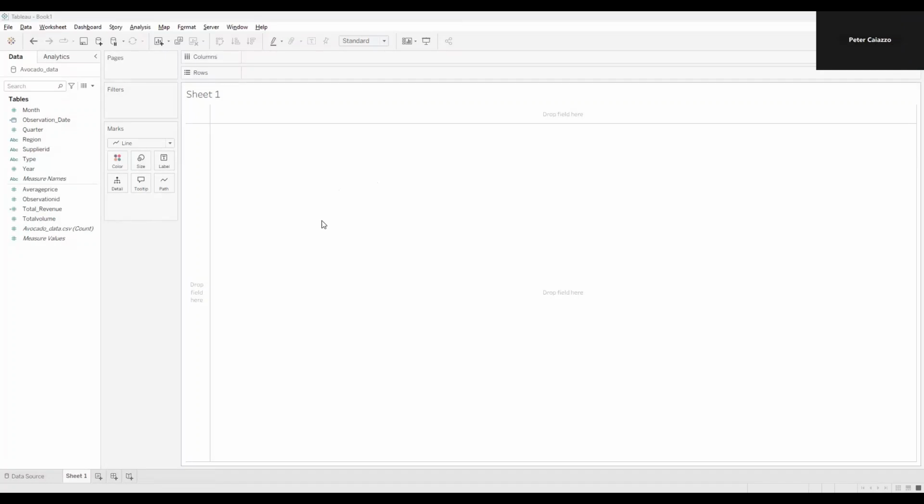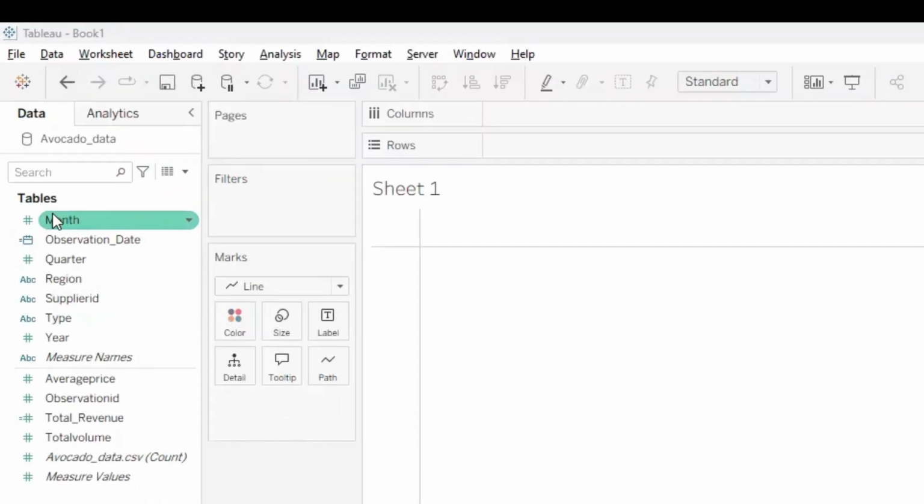All right, so before we go ahead and start our first data viz, a few more items to cover. First, on the left-hand side, there's both green and blue. What you'll notice there, the blue are called dimensions. These are things that are discrete. They fit in neat buckets. These are qualitative things. Things like organic avocados versus conventional avocados, or supplier ID, which is something just ABC, region, a city name. The green are quantitative. These are continuous. They could be broken down further and further. These are quantifiable variables. So that's just something to cover.